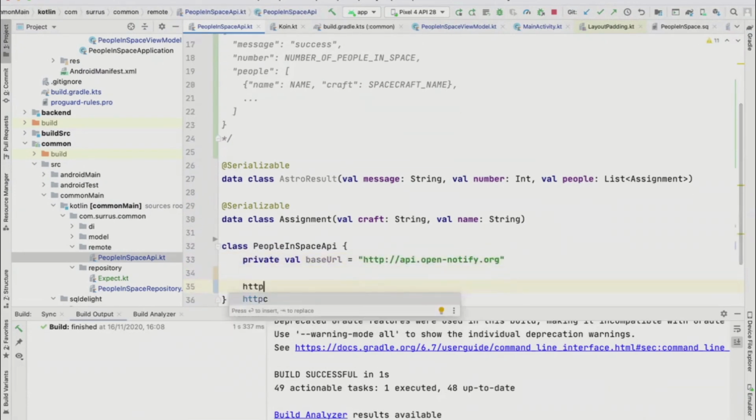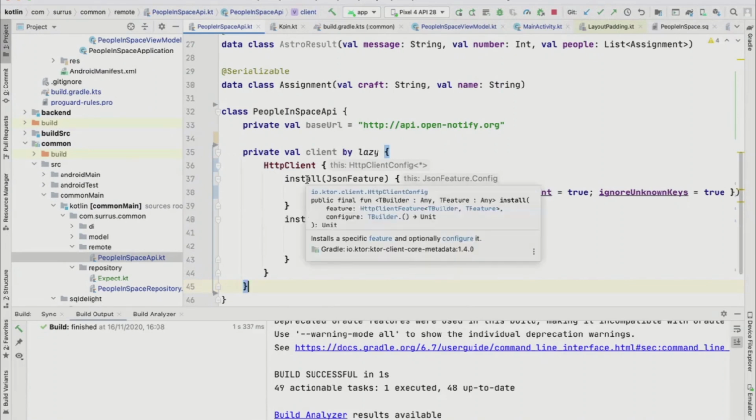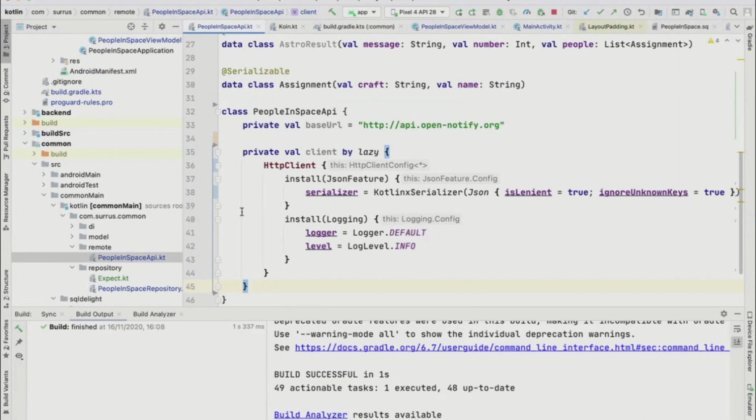And I mentioned we're going to use Ktor. So we're going to use Ktor's HTTP client object. And this is going to be what we use then to make those requests. And, in fitting with the approach Ktor takes in general, it uses this DSL type approach. So we're going to install a feature, which is the JSON feature, and we're going to tell it we're going to use the Kotlinx serializer. And we're obviously going to use a logger as well. We'll see that's useful when we run on different platforms. We get some level of feedback in terms of the API calls being made and the responses coming back.